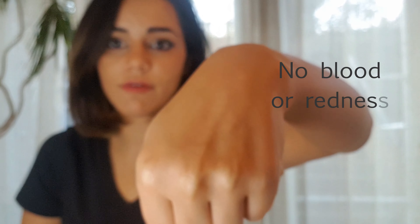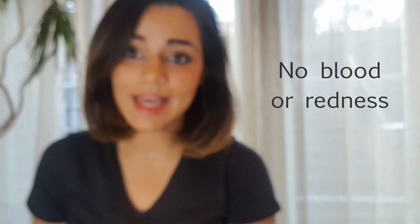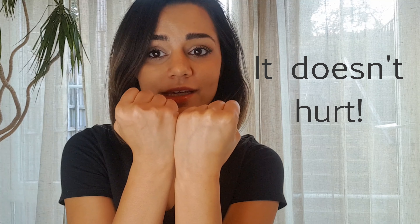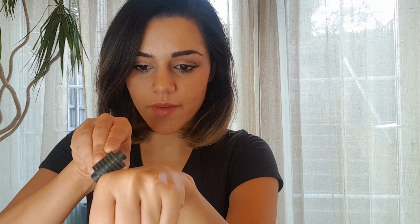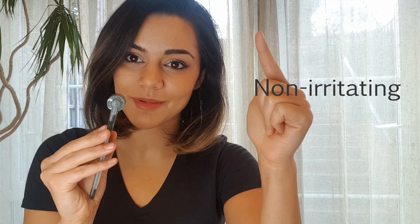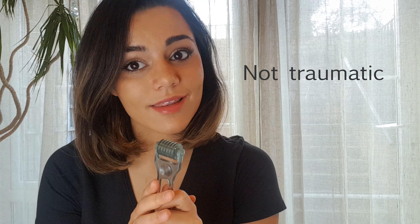And you can see my hand there — it hasn't drawn any blood, it hasn't caused any redness at all. It's exactly the same if you do it on the rest of your face. You really don't need to be worried about rolling hurting. I've just done that on my hand — it doesn't hurt, it doesn't draw any redness at all. Even if I press a little bit harder and really go in for it, again, you can see there's no redness coming up. It's not a very dramatic treatment. A lot of people think rollering and they think needles coming out to here, huge amounts of blood, very traumatic on the skin — it's not like that.